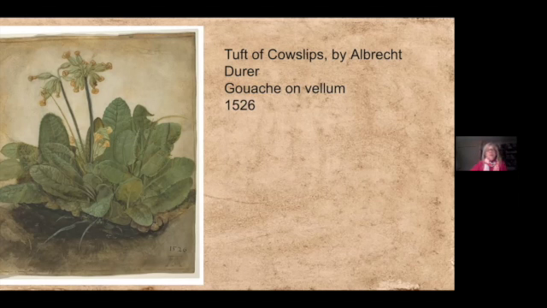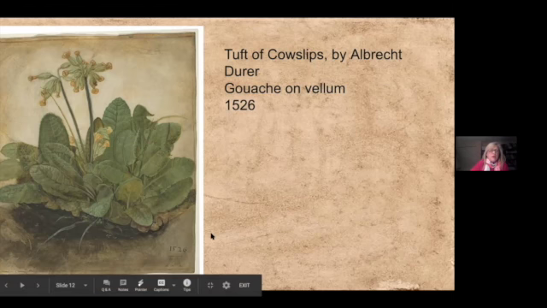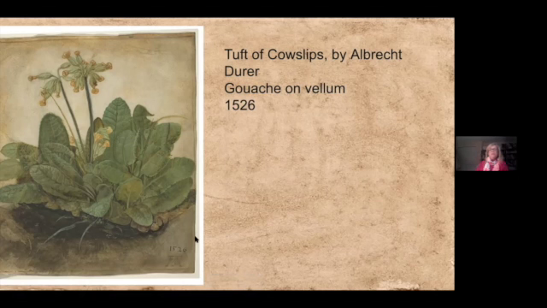So I love this painting because you can see every vein on the leaves and the way he created almost a circular composition out of something so ordinary. And you can see the leaves are in such a natural view. Some are foreshortened, some are in the back. He has an underneath side of one of the leaves, so you could see what it looks like from underneath. And the little tiny delicate blades of grass. And this is called Tuft of Cowslips.